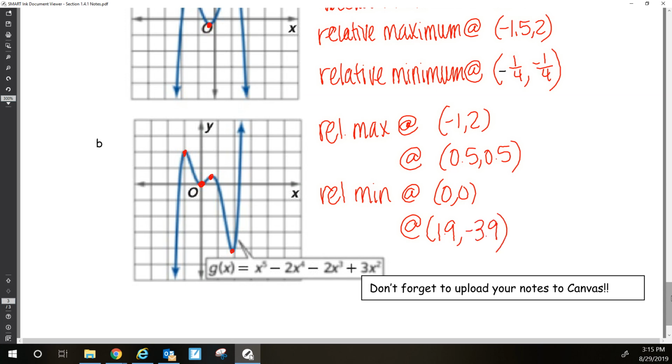All right, so that's our critical values, maximum, minimum, point of inflection. I didn't see a lot of point of inflections, unfortunately. We will hopefully find some graphs that are more obvious in their point of inflections.